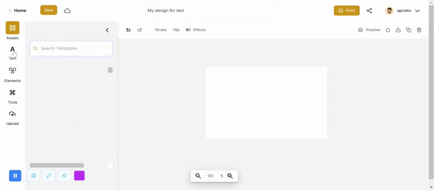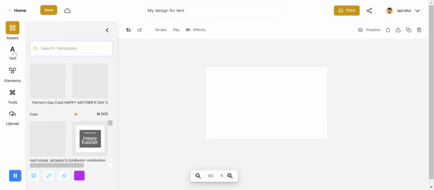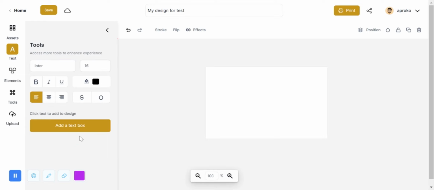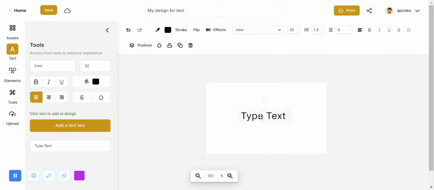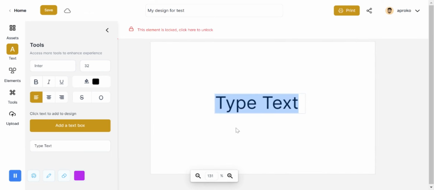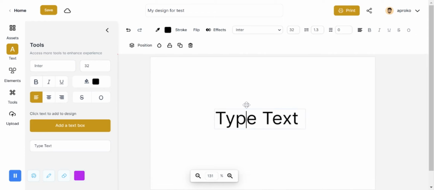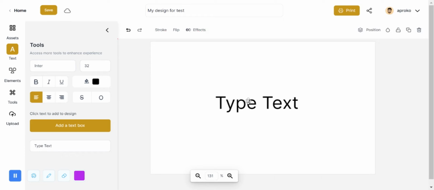Then we also have the text tool, right? The text tool is used for adding text to your canvas. So if I add a text box, you can see my text has been added. So the beauty of every event is you can actually customize your text right from here using the text editor, or you can also double click on the text. If you're a designer, you would be very conversant with this kind of operations of the text tool, right? Double clicking on the text itself highlights it, and it says your text is ready to be customized.